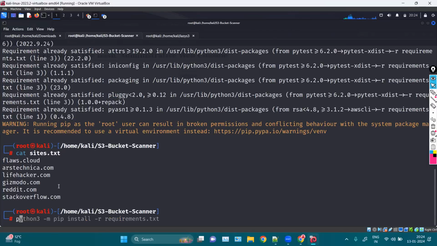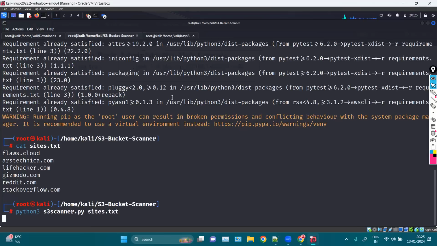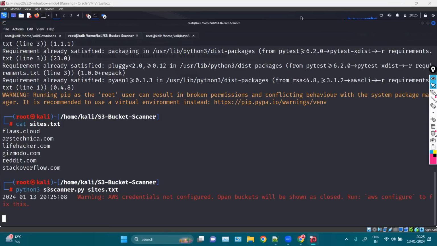Here you can mention python3 scanner.py, which is your file, and sites.txt.